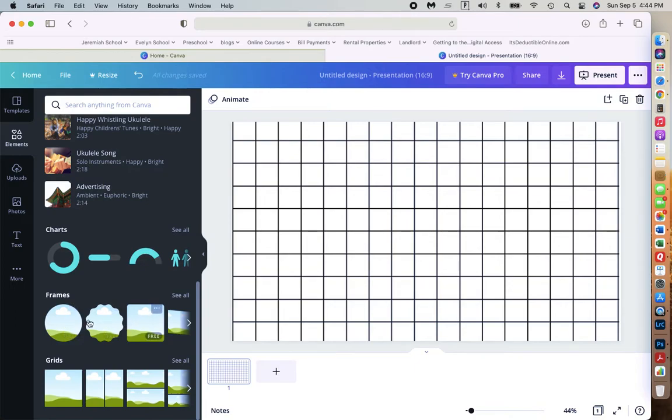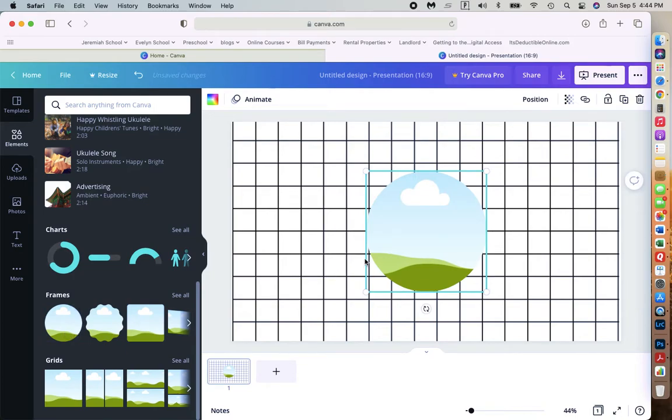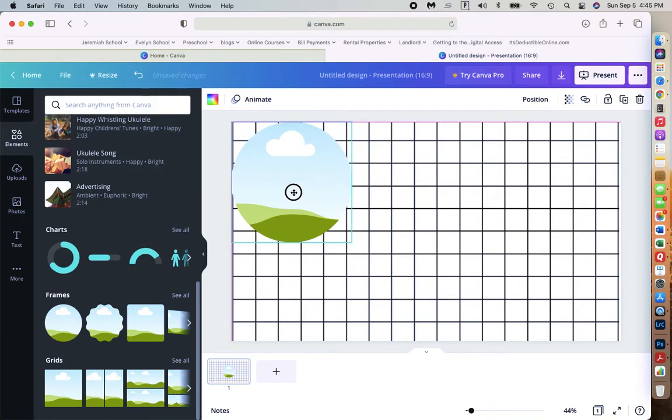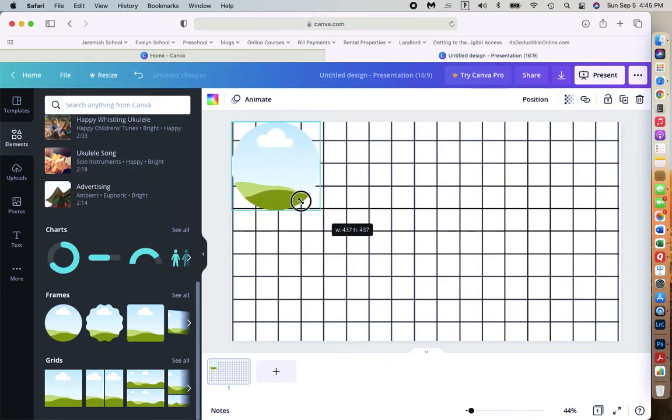So my plants, I like to either use the circle frame or this like little loopy one, either one, because most plants kind of grow in a rounded shape. If you've got a tall plant, you could use a more rectangular one, but we're going to start with the circles. So I'm going to just click on it, and if I just click on the frame here, it'll appear here. And what this is, it's a rounded picture frame. And then I'm going to size it to the size of my plant. So let's say I'm going to put a plant that is about 4 by 4 feet right here.